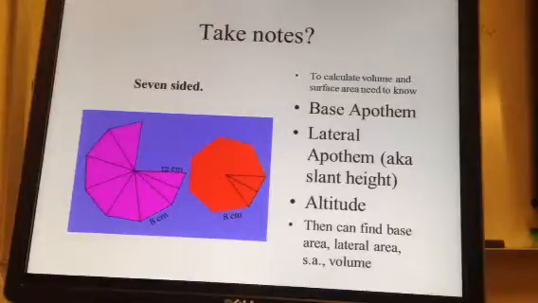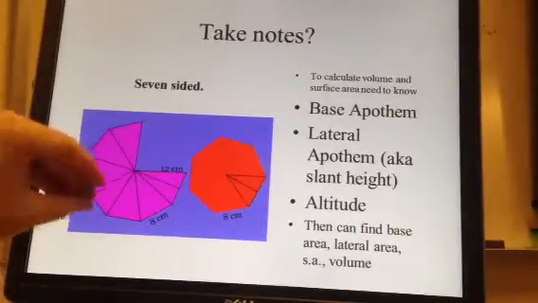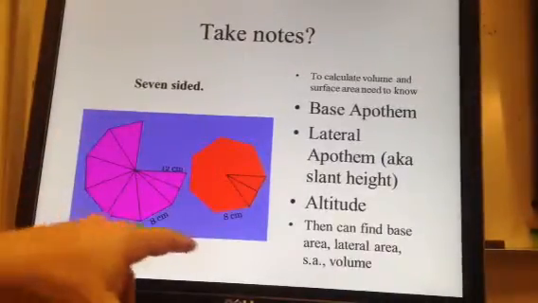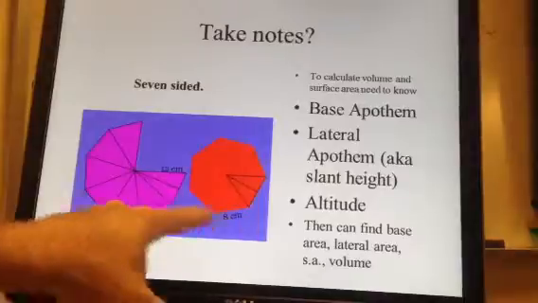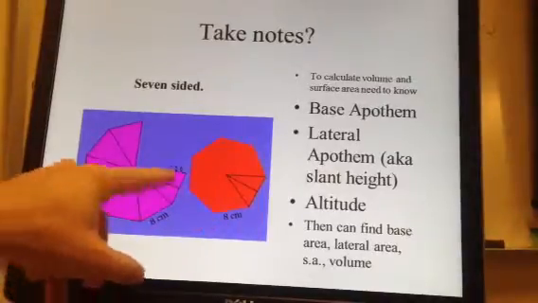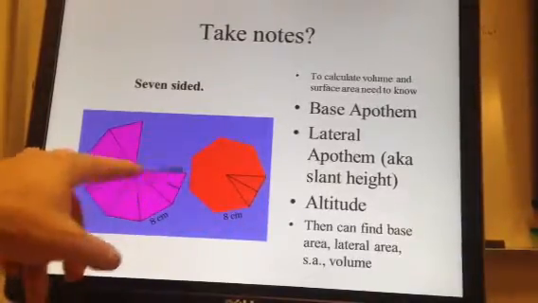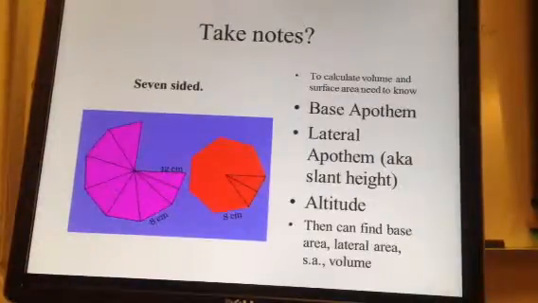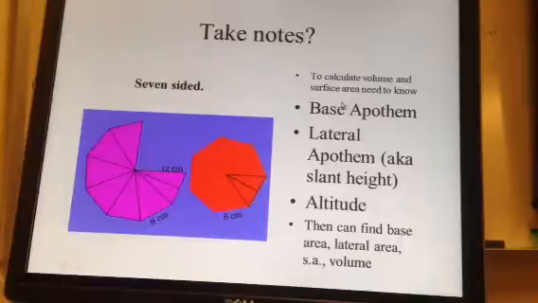Sometimes you might get a net. This will all fold up into a pointy shape when I put all this together. You'll get a net like this, and maybe you're only told the side. Normally you'd be told the slant height, but maybe you're only told this edge along here. Typically we probably would give you the slant height. But you can calculate those, if there's enough information to calculate these.